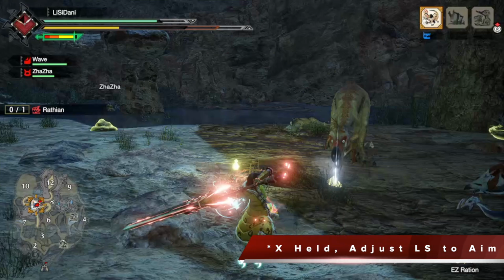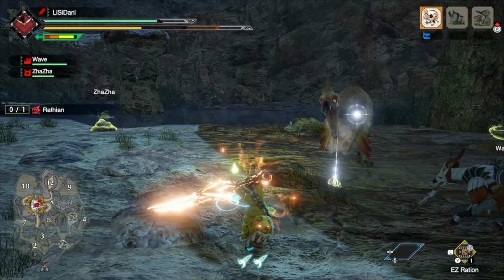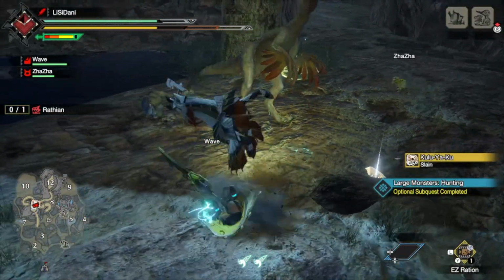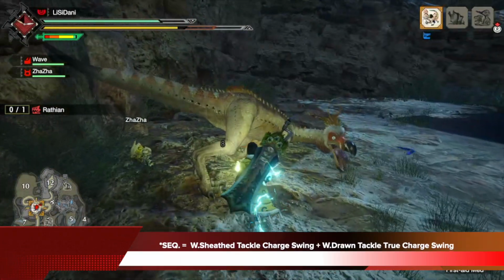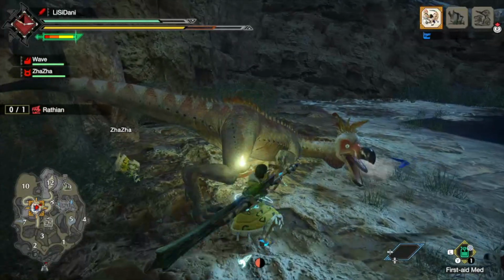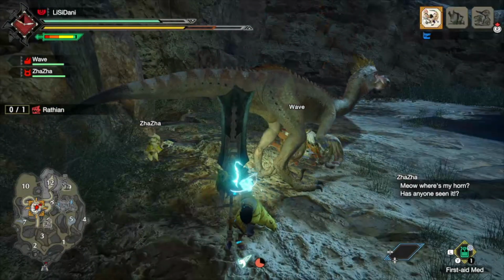I'm holding with X held, and you can see me adjust the left stick just to aim. So I get both hits onto the target's head, 1 and 2. So that sequence was perfect. You can see in this other sequence, this is a weapon sheathed tackle charge swing into a weapon drawn tackle true charge swing. So if you're catching on also, depending on the situation, right?